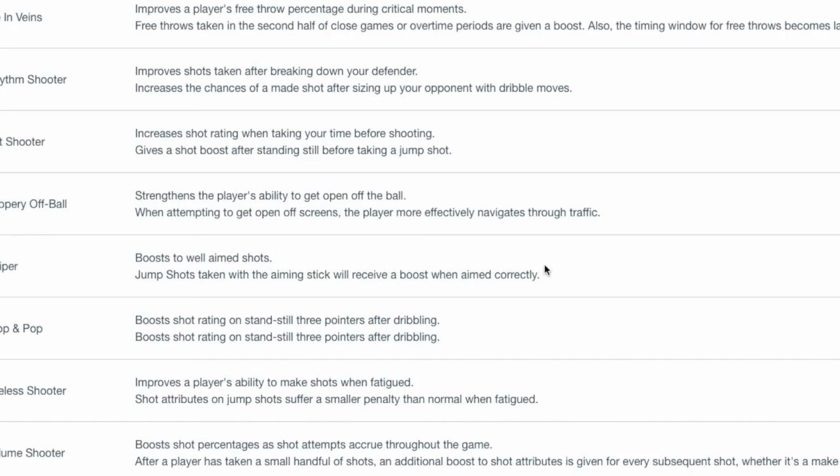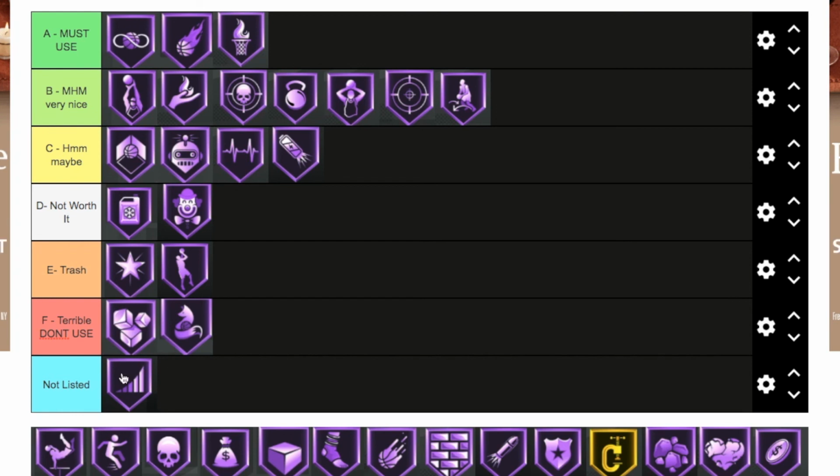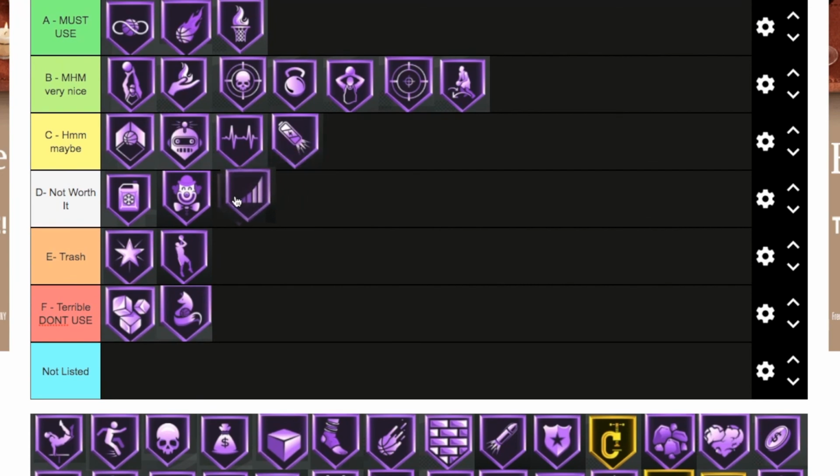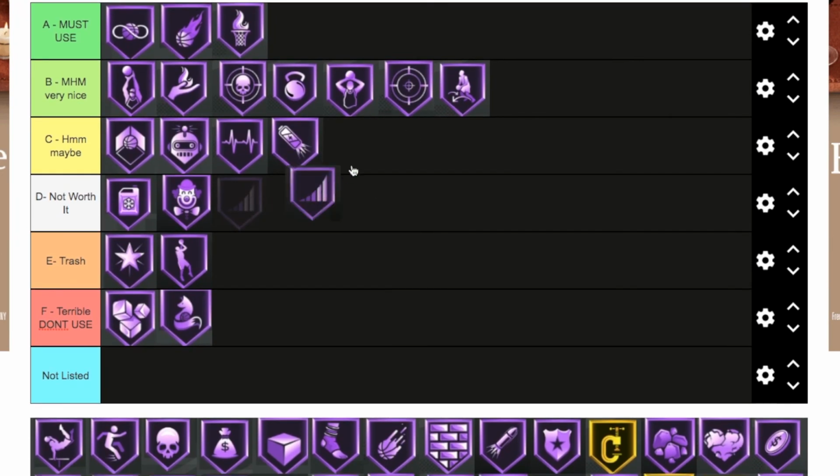And the next one, you guys all know this badge, volume shooter. Boost after a player has taken a small handful of shots, and an additional boost to shot attributes is given for every subsequent shot, whether it's a make or miss. So this is if you're the main player on the team. If you're the person on the team who takes the most shots, it is definitely worth it. If you're one of those players who just tend to chill out and grab a couple of rebounds, like a perimeter lockdown wing, which I will be making a video about in probably the next 2 days, then definitely into the C category. B if you're one of those players who, I feel like all people at one point end up shooting a bunch. So I'm gonna put it into the maybe category.